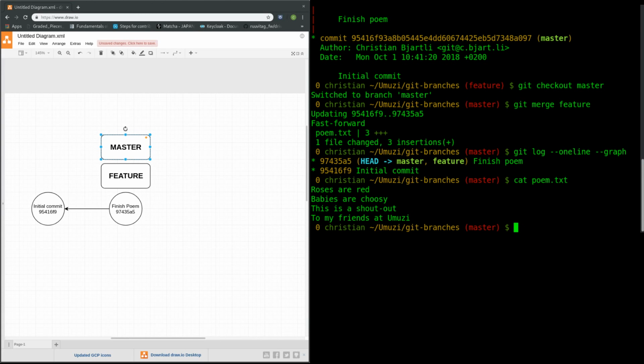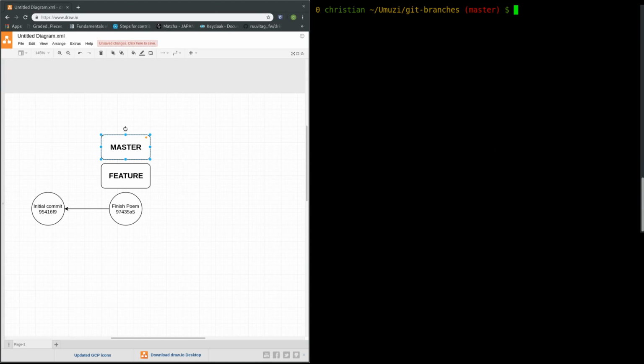If you're not sure what branch you're on, let me just clean the screen a little bit. If you're not sure what branch you're on, you can run git status, and it'll tell you that you're on branch, and then whatever branch you're on. And all of you should be on branch master, and if you're not, you'll run git checkout master.